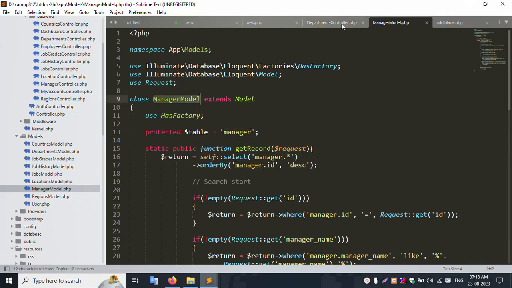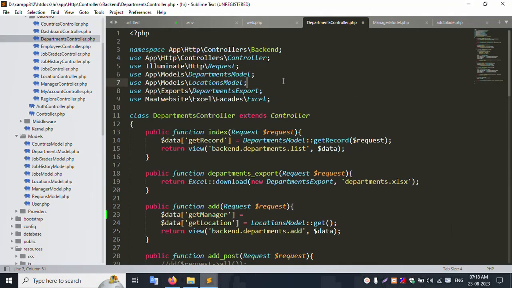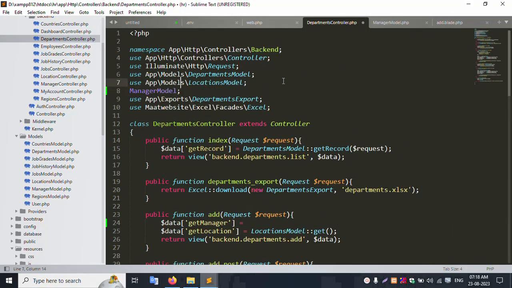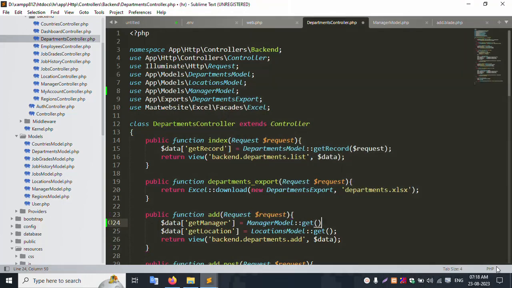Open the department controller and add the manager model, copy the manager model and paste it here, get the data, and save the file, passing all the data.